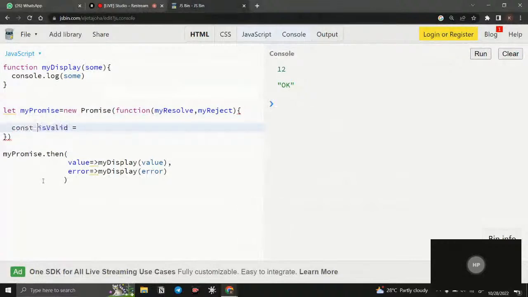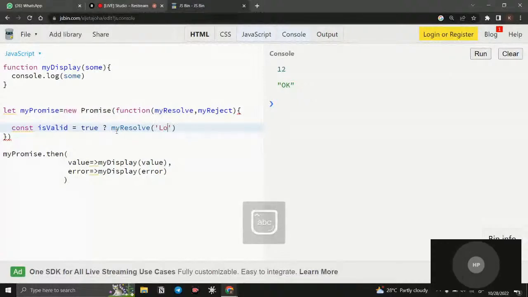We just say const is valid, and here if the user is valid, then what I need to do, I just want to use this parameter, my resolve, and here it is going to say login.